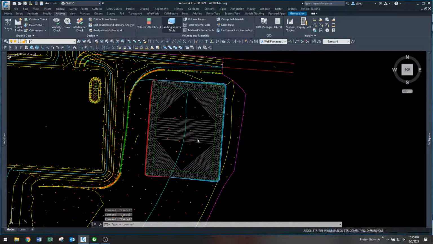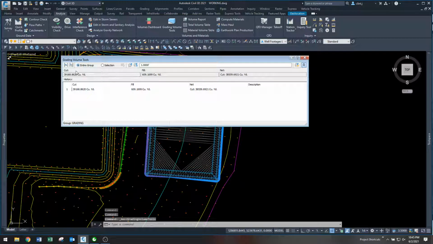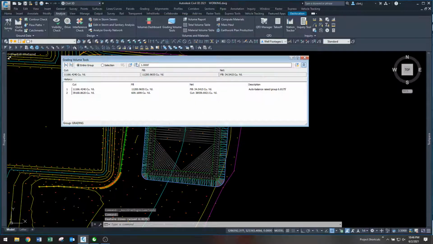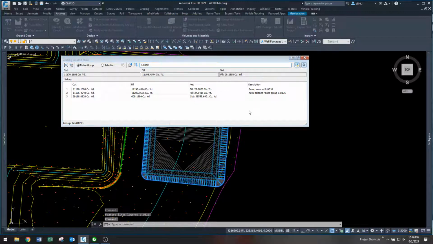Okay, analyze. Let's go to this grading volume. We're in my grading group. Let's just auto balance this thing to 0 and see what we come up with. Ooh, we got a bit of fill. Let's actually do 0.001. Knock it all down by a little bit. Oh, didn't do much at all. Let's do a re-auto balance with that.